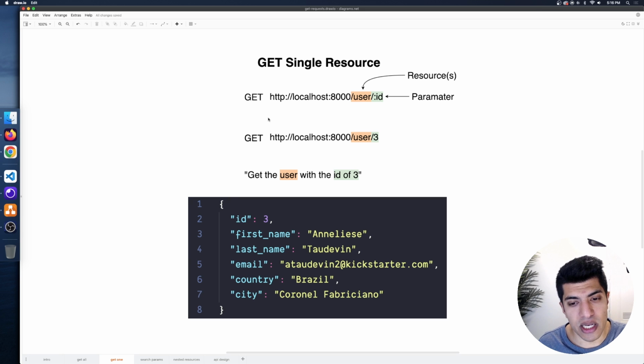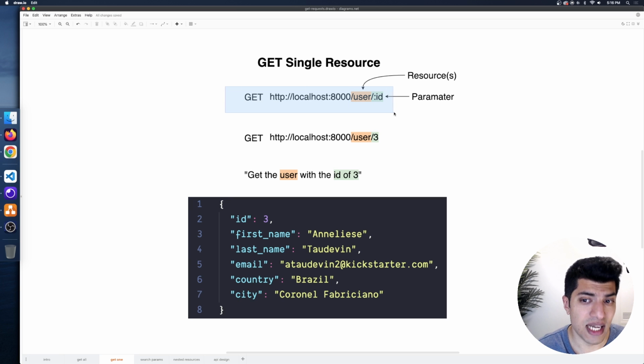Because if you think about it, let's say I have a bunch of apples. If I have a basket of apples and you come to me and say, give me an apple, I could randomly pick an apple and give it to you. Or you could specify, hey, I would like the one that's a little bit red, a little bit green, and a little bit bigger on the top right side, for example. And then I'll pass you a very specific apple. But if we don't specify, then we don't really know, and random is not usually something we'd want when we talk about specifically asking for a resource.